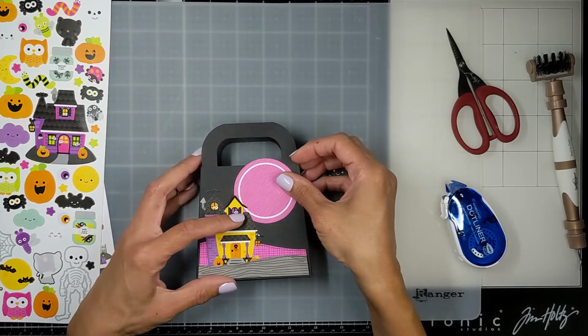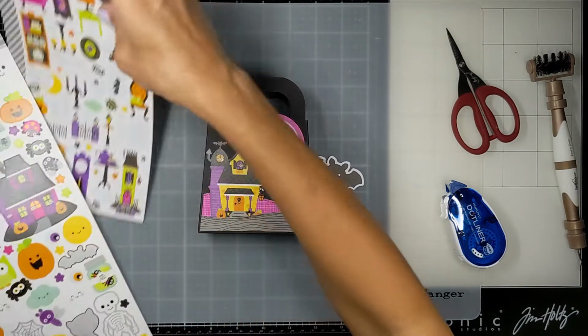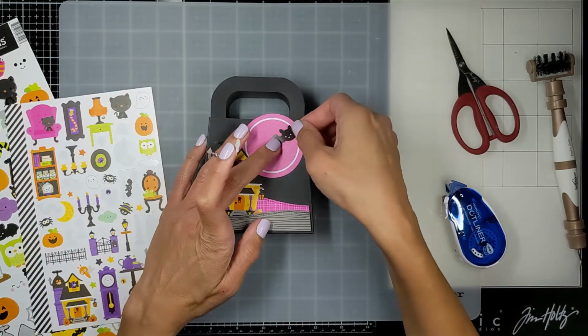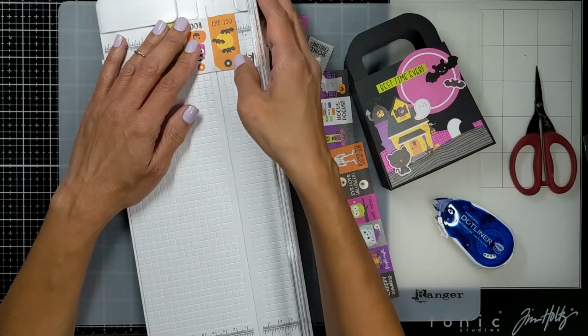And then I added my haunted house, and I'm adding here the circle that came in the Chit Chat, I think, in one of the ephemera packs, so it would look like a moon. And then I added a couple of stickers, different sizes of bats.